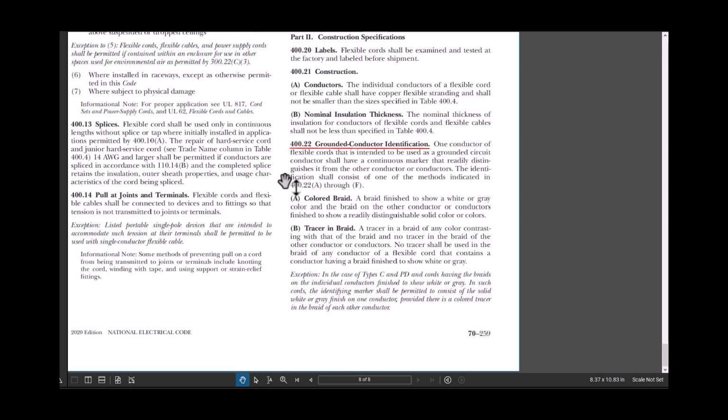The identification shall consist of one of the methods indicated in 422.A through F. If you read through, we get to the point where it says no tracer shall be used in the braid of any conductor of a flexible cord that contains a conductor having a braid finish of white or gray. Then white or gray is our answer.